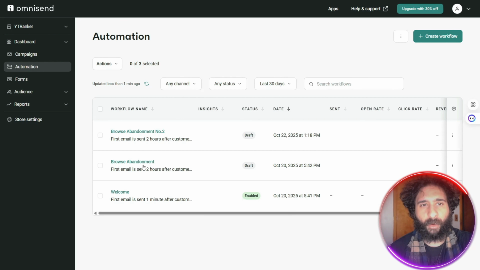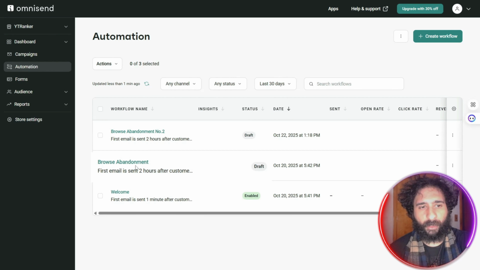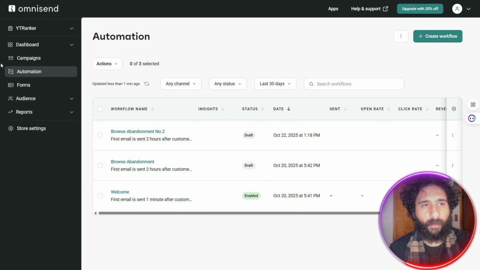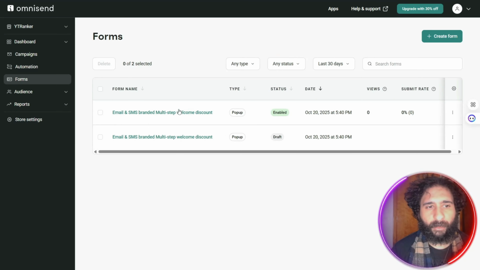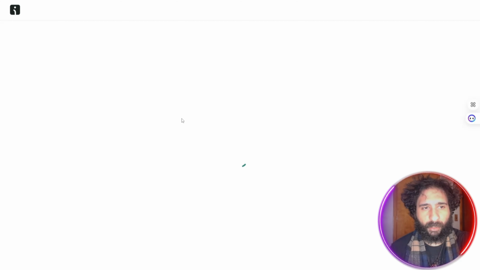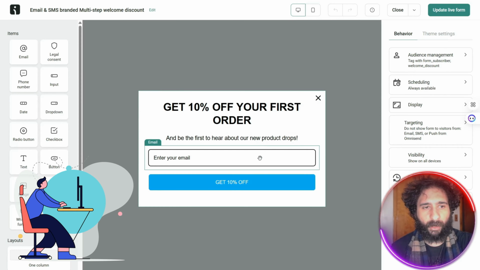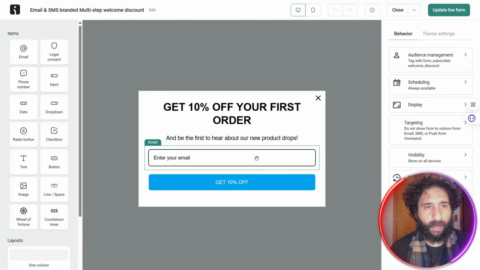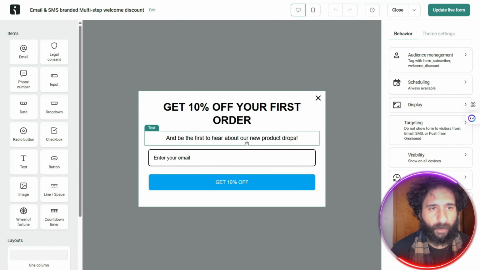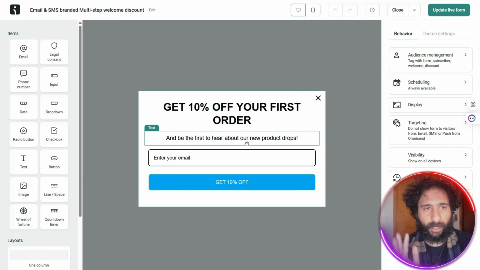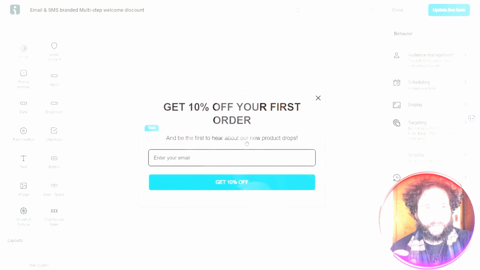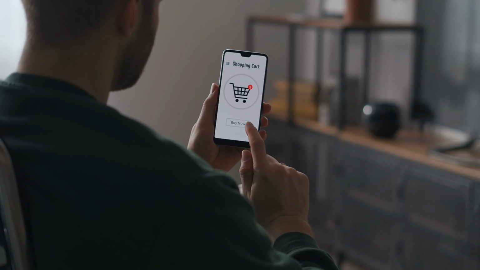You can also check out browse abandonment. So, I can see what's happening with my carts, any abandonment, and I even have forms I can build right here. So the forms are there. And if you were to do all this, usually you'd need a bunch of different tools. Here I can set up my forms, do smart pop-ups, add my form builder. It's next level. I built this, set it to trigger for first-time visitors after 8 seconds. You can target by behavior, location, device type, and the best bit is new leads are automatically added to the list. So if you want to get people in, you want to attract potential buyers, that's all here.